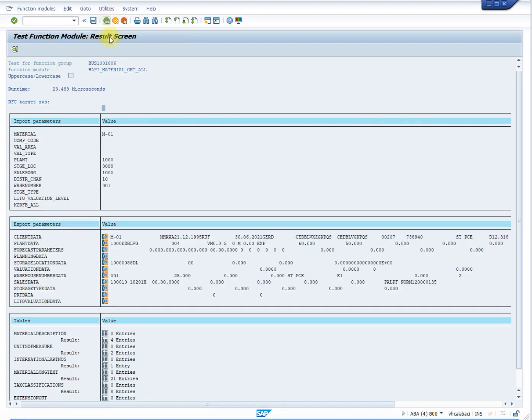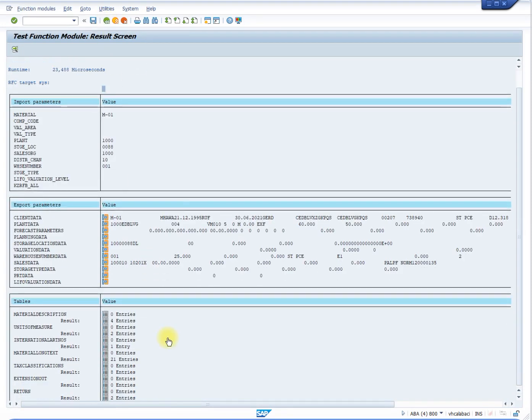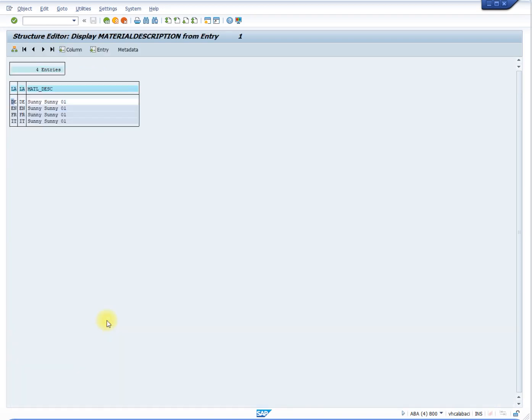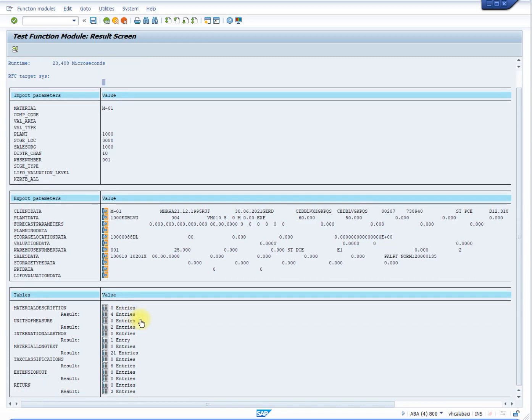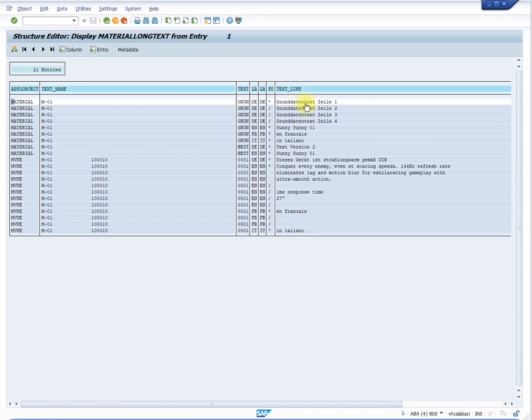Further below are tables with material descriptions, for example, in various languages, and the long texts.